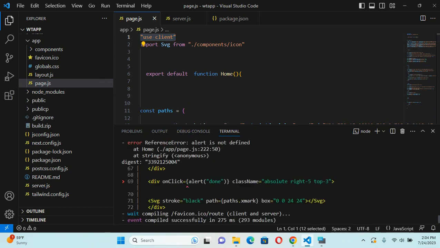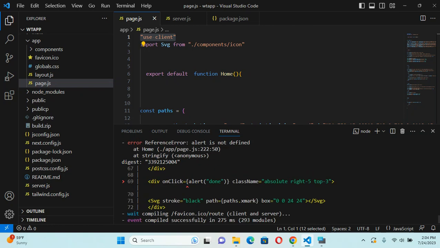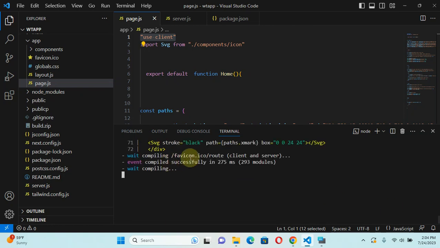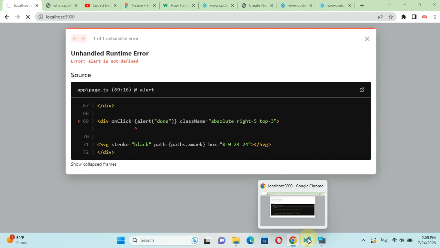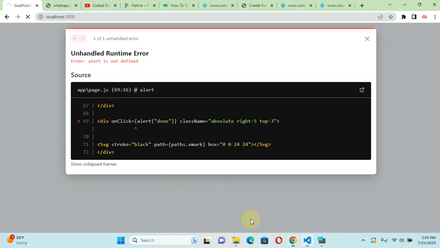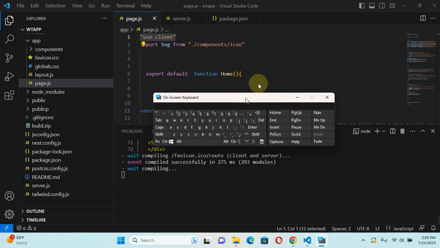Okay, let's see what's going on. Is there any error? Here it created an error, I understand. I tried to run it again when I was saving, so it was running again. As you can see, Next.js is rendering the client, and also it renders the server side. Obviously I can see it's taking some time. What I'm going to do to help it refresh and speed things up, for the interest of time, let's see where it is at the moment behind the scenes. As you can see, it's still stuck in the same place. What I'm going to do, I'm just going to cancel it and rerun it again.